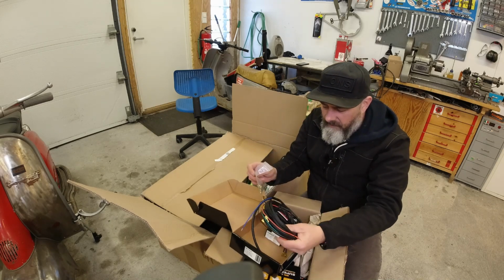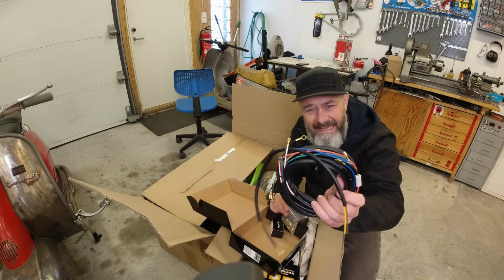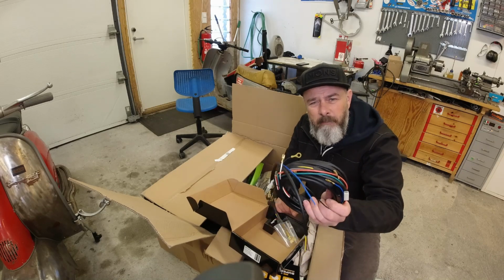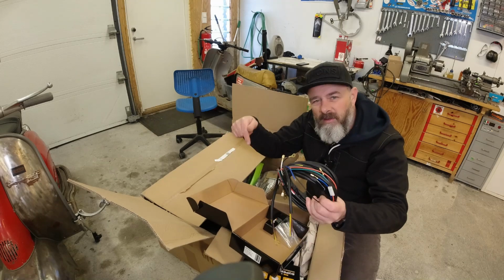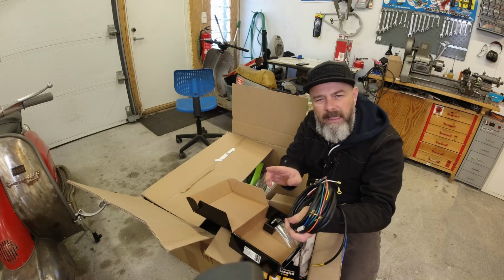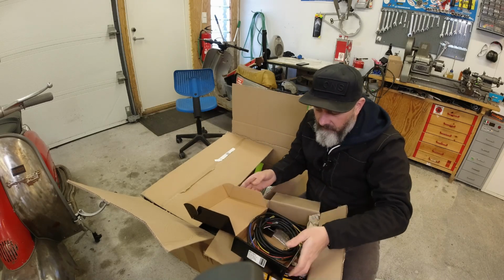And that's going to be really interesting, because fitting wiring looms to Vespas is a terrible job. I hate that. I've done it about 10 or 12 times, and it's one of my pet hates, because unlike Lambretta, where you can just zip tie it to the frame, you have to push it through the frame and pull it through the frame, and you have to place the cable so that you get the brake pedal cable that goes out of the frame there. So it's a nightmare, but that's another video that's coming. So that is something else to look forward to.